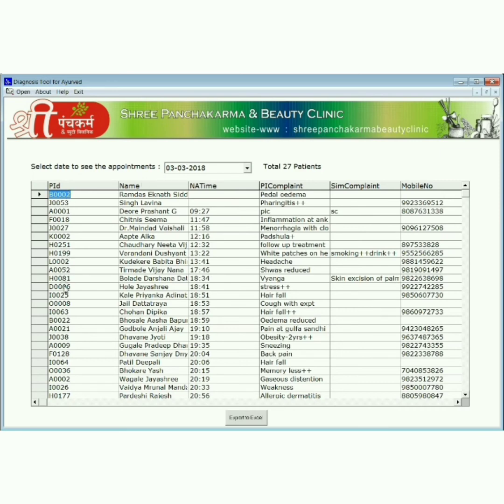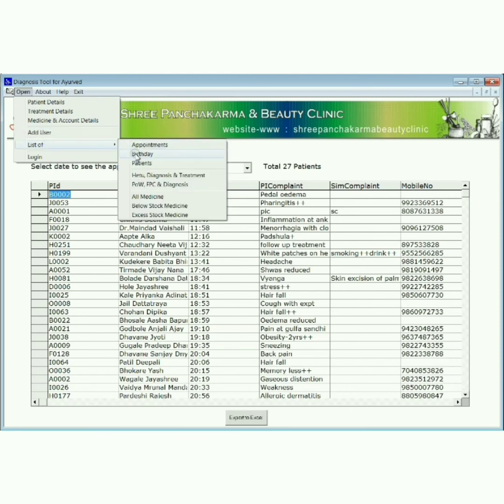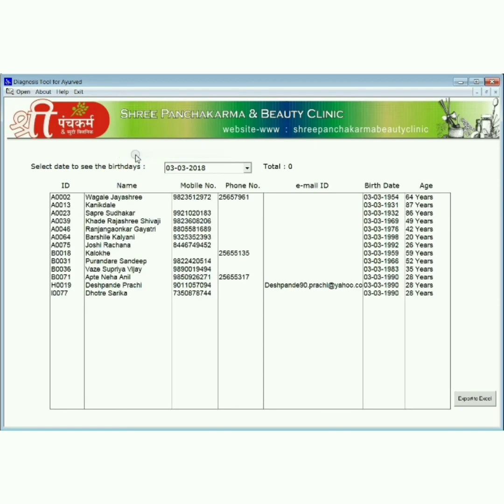Again you can go to the upper box, and then you can select appointments for that particular date. So this is a date and these are the appointments, and phone number is also there, or date of birth is also there. So all primary information is there. So you can call the patient and you can message him that he has an appointment today, he has to visit the clinic, all these things are there.